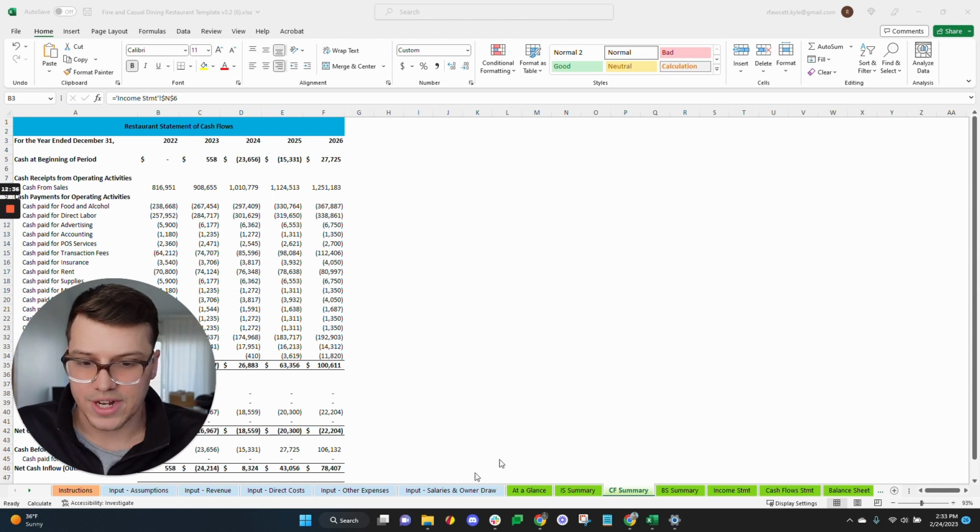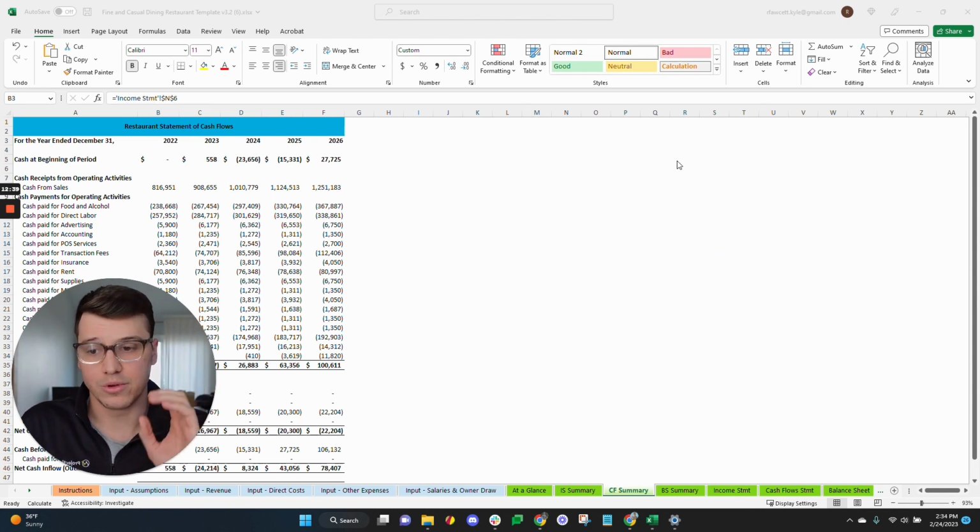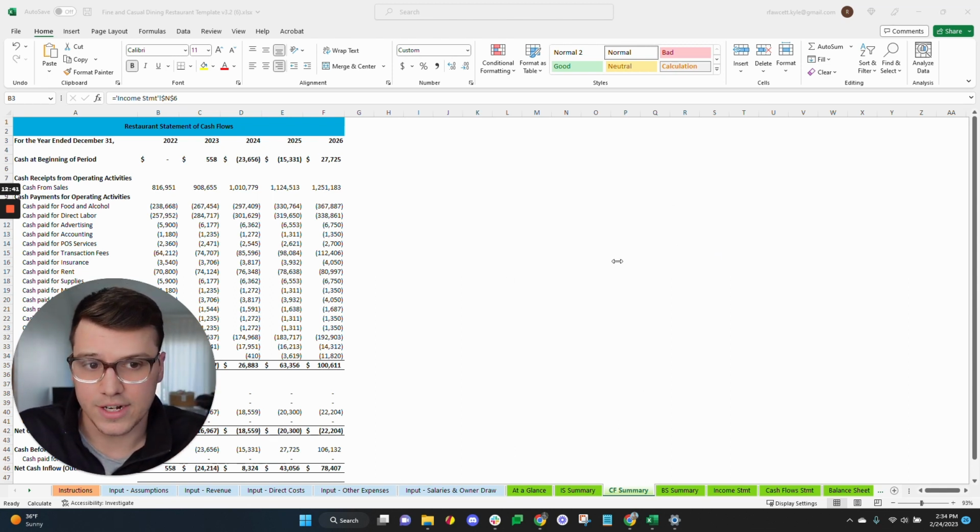Okay, so the reason I show you that is because the most important things you want to cover in your financial projections are: are your projections within the range of industry standards? Like, have you checked, these numbers make sense for a steakhouse in Indiana, if you can get that specific? What does total revenue look like? Is that realistic? Profit margins, are those percentages in line with industry standards? If not, do you have a good reason for why they're high or why they're low?